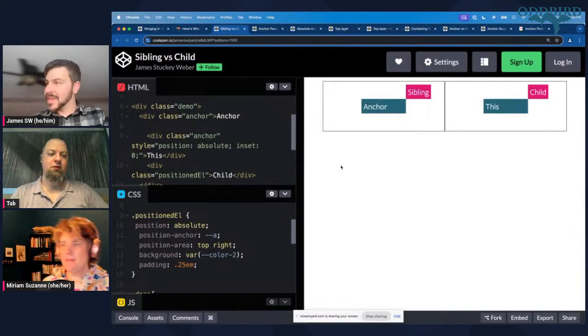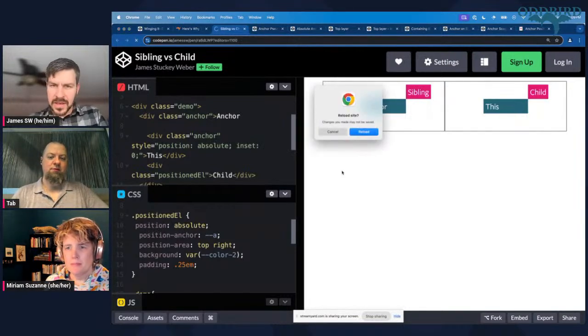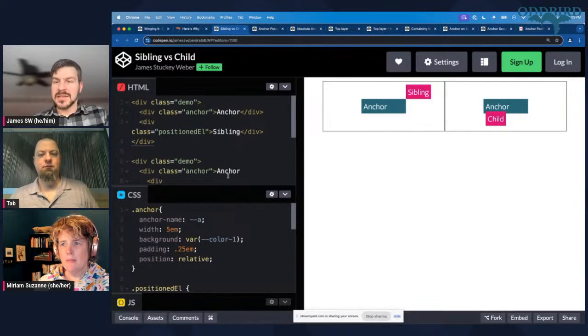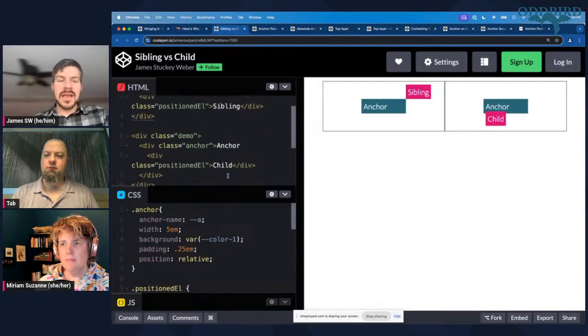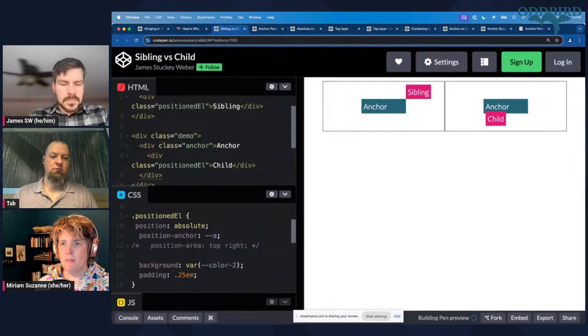The other way, and when I was showing this to Miriam yesterday, I'll just reset this. The other thing to note is that you might not need anchor positioning in this because you already have access to the anchor. You're a child of that anyways. Yeah, your absolute positioning already anchors to the parent if it's positioned.